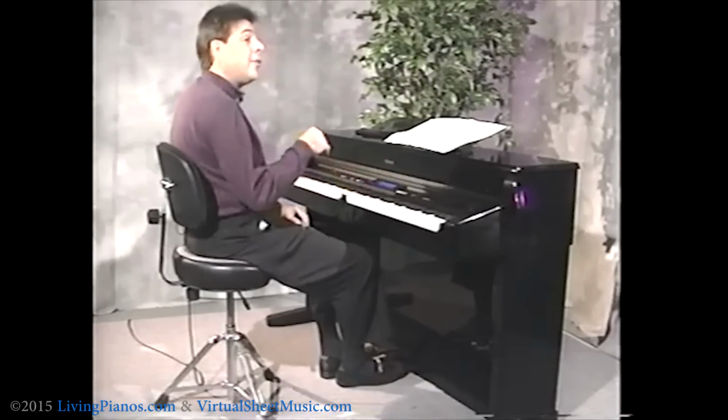It gets quite an effect there, doesn't it? You have to remember, though, sometimes the pedal markings in Haydn and Beethoven, you have to take with a grain of salt a little bit, because the pianos didn't sustain as long as the pianos sustain today. So they'll write a whole section like that. Sometimes you need to do little half pedal techniques if the notes are becoming too blurry and too dissonant.